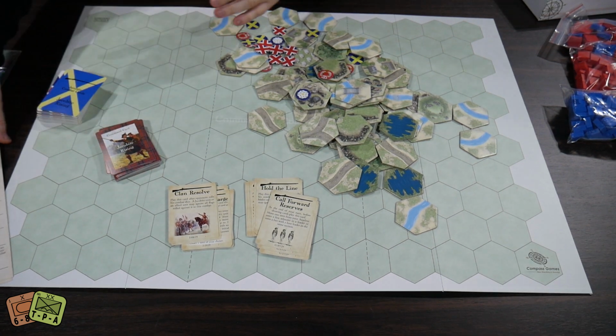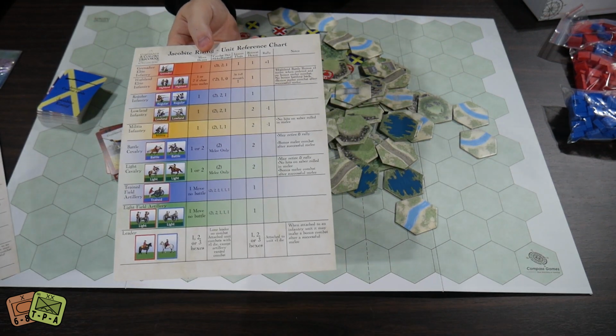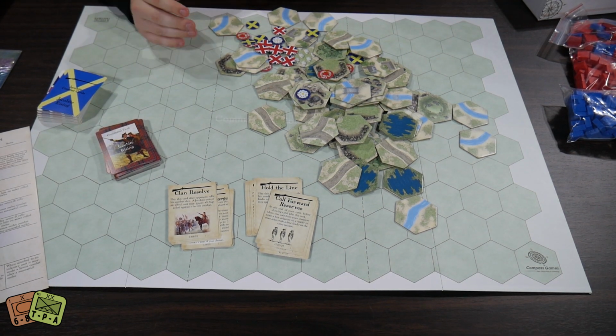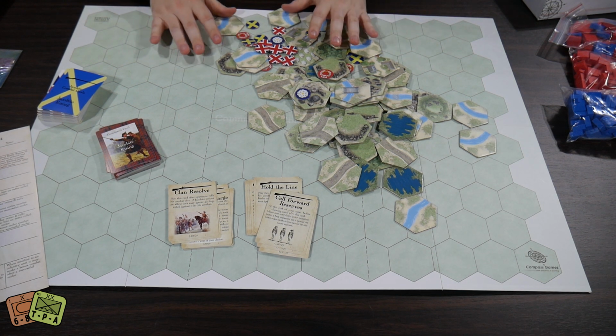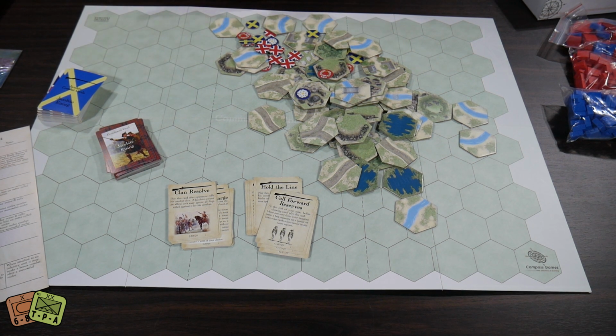So not only does your force composition and different units make you unique, your combat cards really add that element of asymmetry, which I love. It helps to draw the history to the forefront, and it gives your side more flavour. That's something I really like about the Tricorne subset of Commands and Colours.